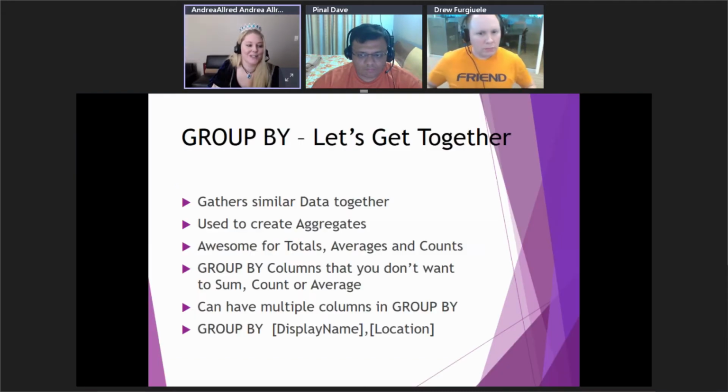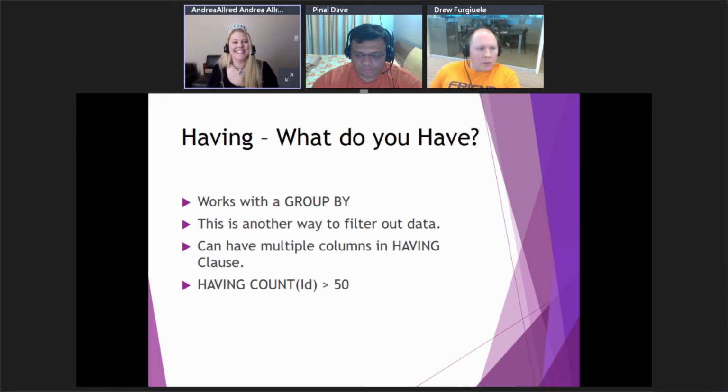Now we're going to move on to HAVING. I love HAVING. I learned HAVING right after I learned GROUP BY, and it helped me solve a massive problem that I was trying to figure out. The nice thing about HAVING is that it works with GROUP BY, but allows you to filter using the things that you have just grouped by. Like, a WHERE clause can't filter based on a count or a sum, but HAVING can. So it gives you that opportunity to filter more.